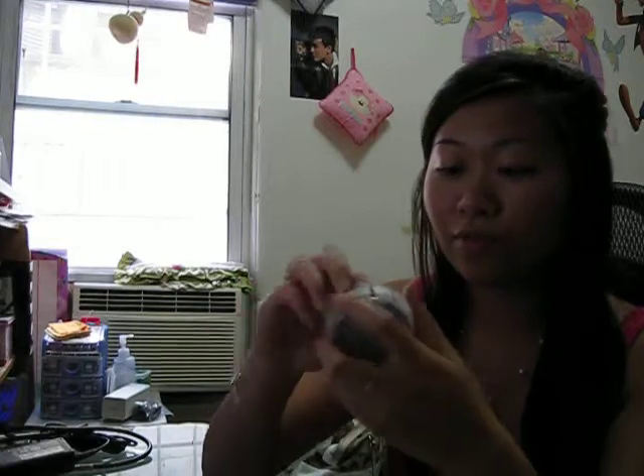I bought this before I went to Cancun and I used it, and it made my skin feel like it's baby soft. So if you want to revive your skin again — if it's rough or dry — I really suggest using this. It comes with a face brush and more.